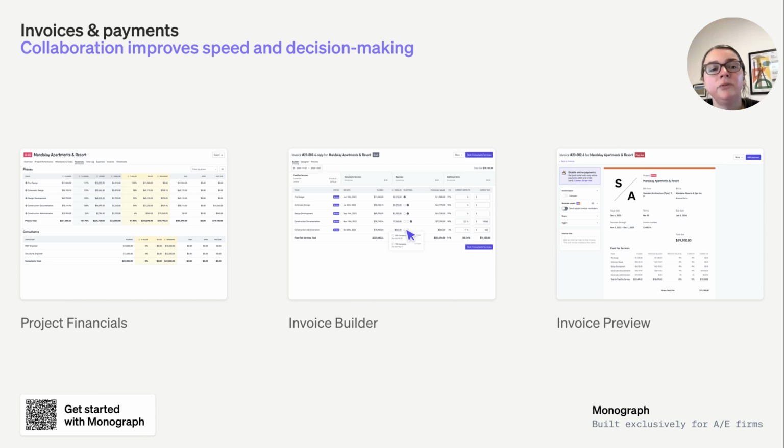But in terms of generating the invoices and making sure that they're right, we feel very strongly that should be in the project manager's purview. And it's taken a little bit of time to get used to, but I think across the board, people are feeling a lot more positive about it and a lot more efficient about it. And also our studio director can now see the invoices in a way that he couldn't before. So he gives them all a final look, whereas before that was super hard to do because it was an emailing process. But now we can see inside the Monograph portal exactly where things are.